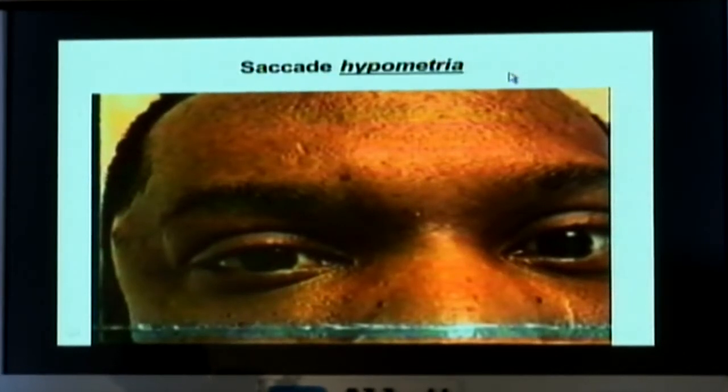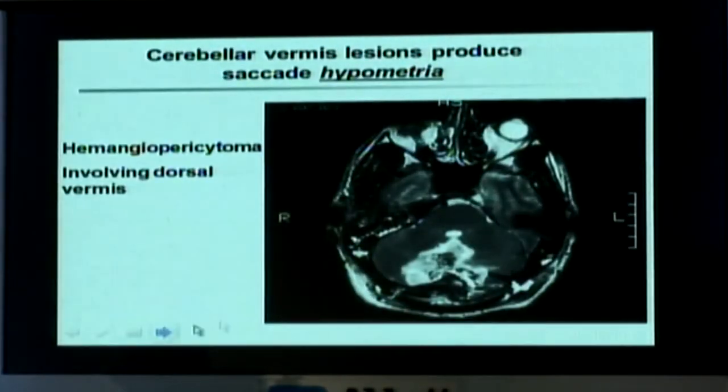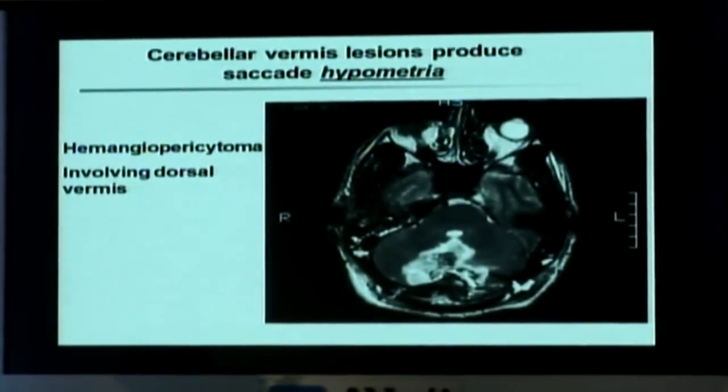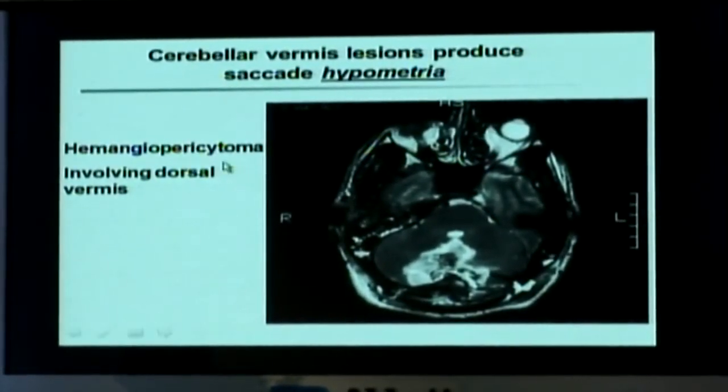Well, let's watch it again. Camera. Eyes wide open. Finger, little series of finger saccades. Some of the best things in life are very small, you know. Little series of hypometric saccades. And this is typical for saccadic hypometria, a lesion in the vermis, right here. So the cerebellar vermis with Purkinje cells, a lesion there gives you hypometria. If the lesion then involves a deep nucleus, you get hypermetria.